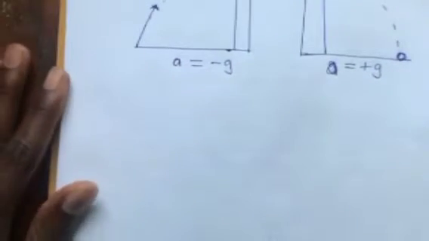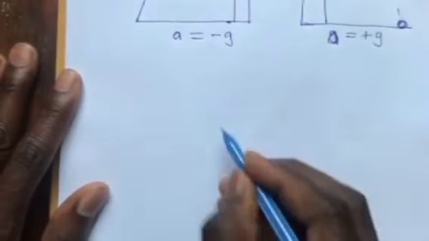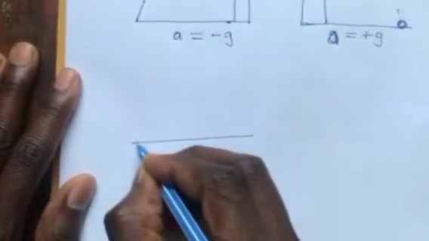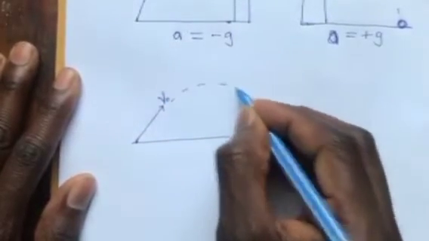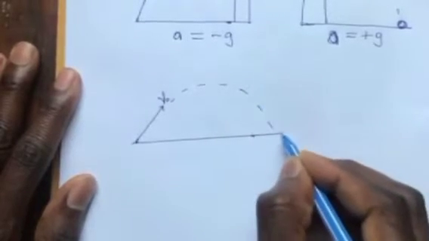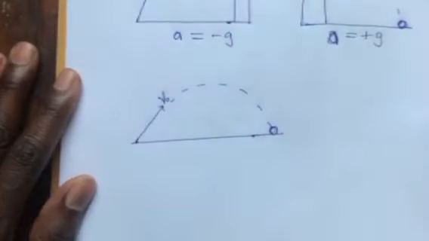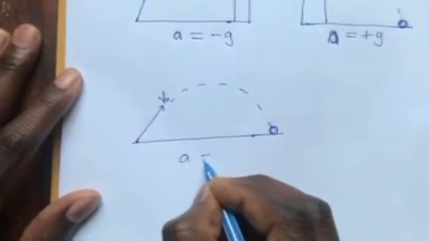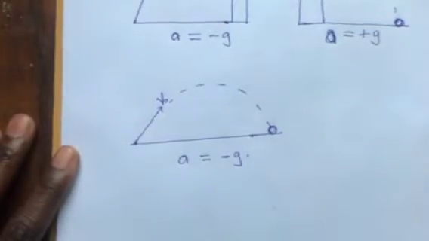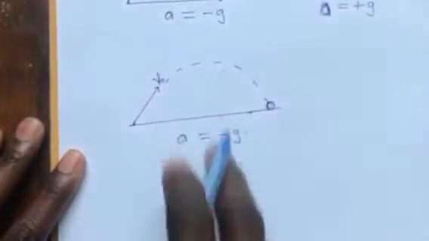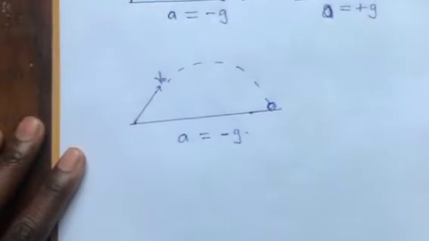Okay, so there are certain cases again where the object can be thrown from the ground with initial velocity. It will take this path, then it will move and land on the same floor where it was thrown from. Even here, acceleration must also be equal to negative g. Reason being, it was initially projected upwards. It is trying to oppose gravity. Okay, so these are the things that you have to understand always. Very, very important.